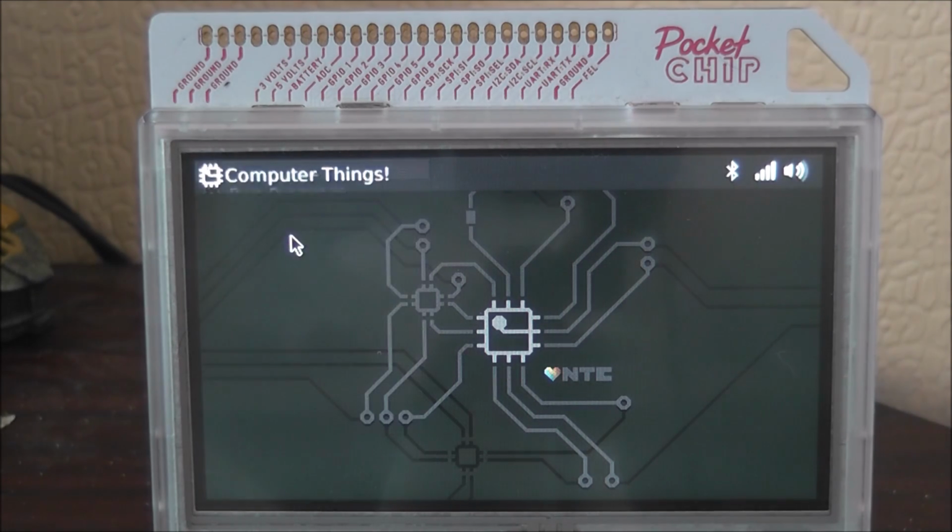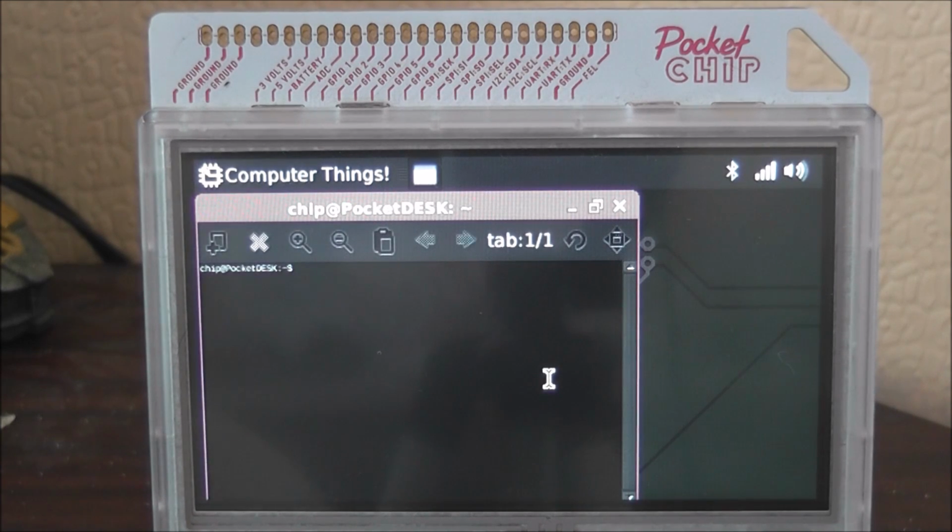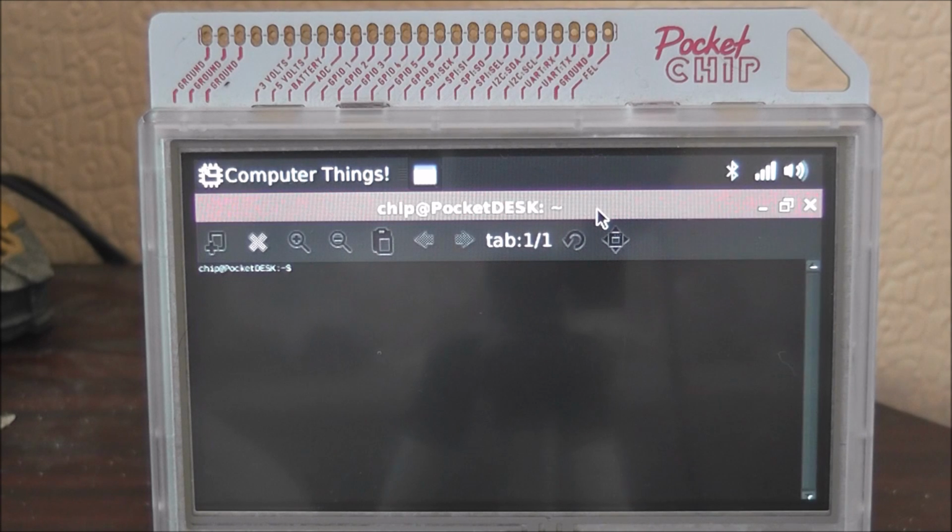But we're going to want to go into the terminal emulator to sort out this battery indicator. As you can see, it opens windowed. We can press it twice to make it larger. It's very small text-wise, so you may need glasses to see it, but it works nonetheless. And we're going to want to git clone something that's been created again on GitHub for us, which is very, very nice indeed. So we're going to want to type in the git.